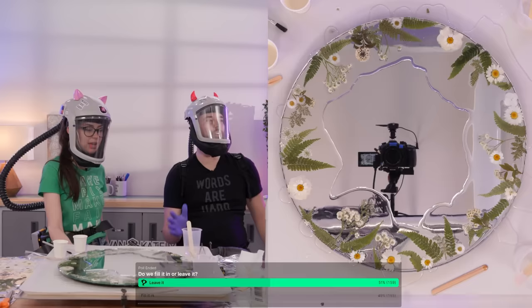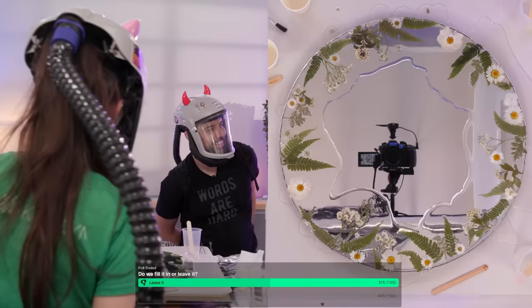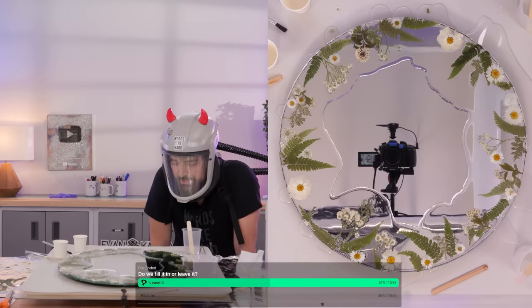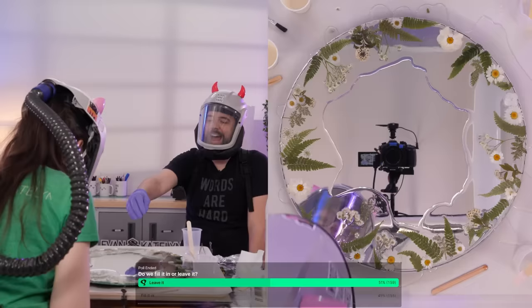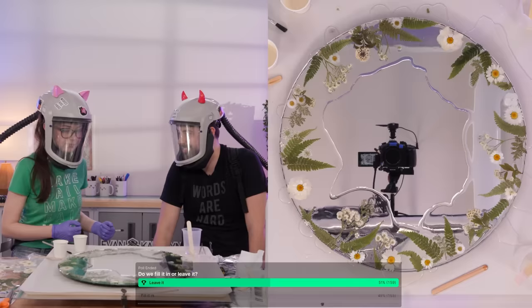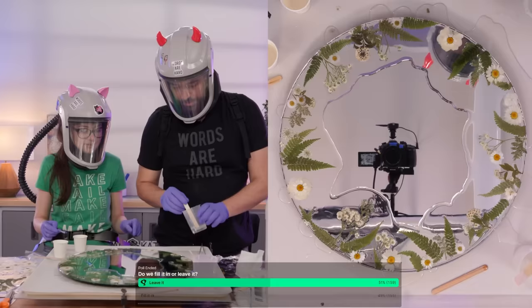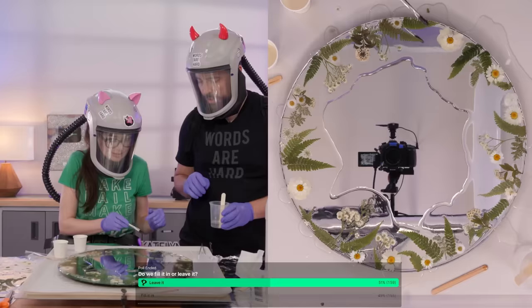Let me look at it from the other side. I think my main worry is that this looks kind of unfinished. Now, it might look more blank if we fill it, like blank in the center. Yeah, because it won't be a good mirror. This adds another element to it, another mark. Maybe if some of the edges were smooth, if it looked more finished. Yeah, like, this is smooth. But this isn't. I could always... Wait, no, I don't want to add more. I just want to push it.